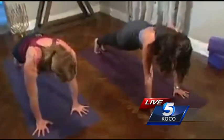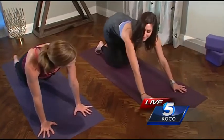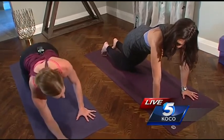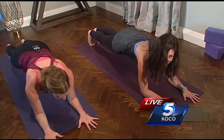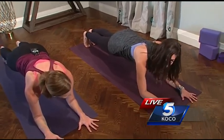Of course all yoga poses come with modifications. If you lose the breath in the pose it's probably a little too challenging, so you can just set the knees down, which still has the same benefits. Or if you have any issues in the wrist, you can also come down to your forearms. We are in Plank right now — we'll be back right after this, make sure you stay with us for five poses that are going to make you feel great.